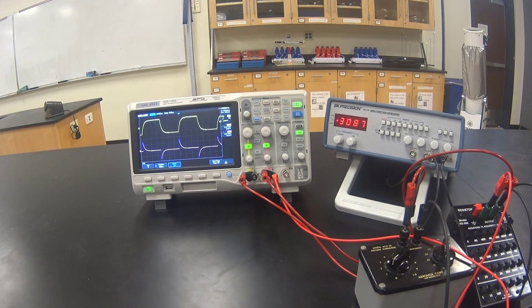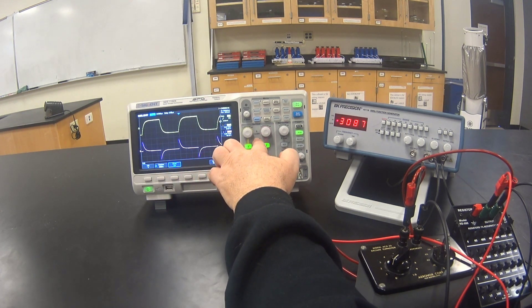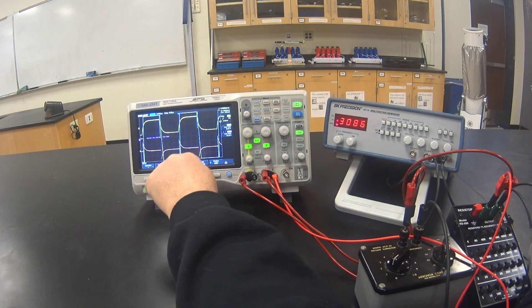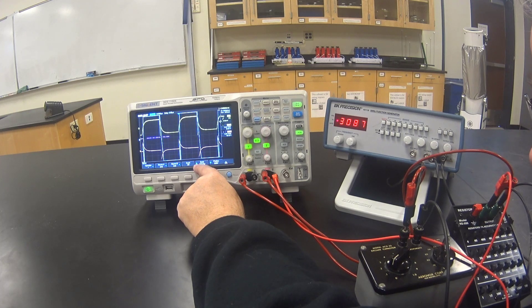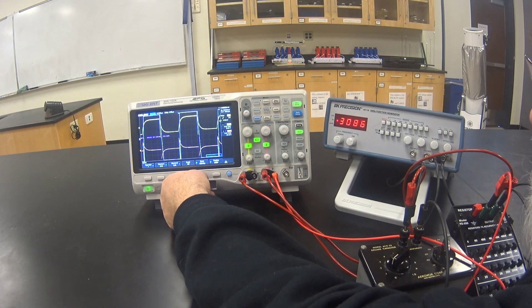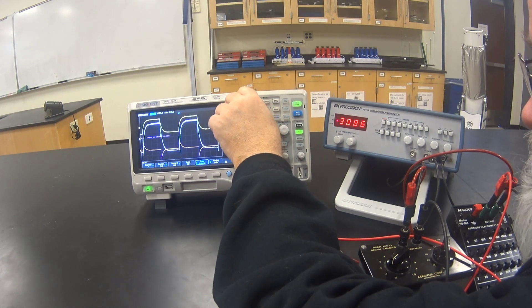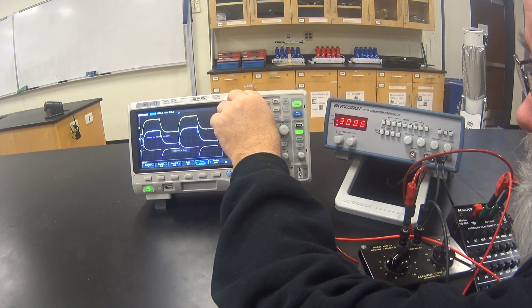If we were to add the voltage across the resistor to the voltage across the capacitor, we would get the voltage across the function generator. The voltage across the function generator is a square wave. Push the math button in between the two channels. We need to adjust our added signal to the same volts per division as our other two signals. So we use this button that says scale and we push the button. And then the little blue curvy arrow on the button means that this is the adjust knob. Adjust it to the same volts per division as the two inputs.